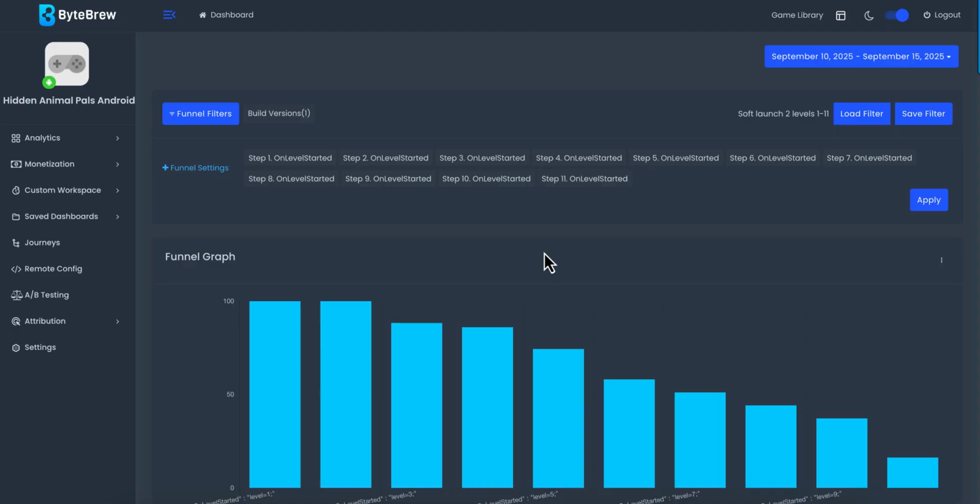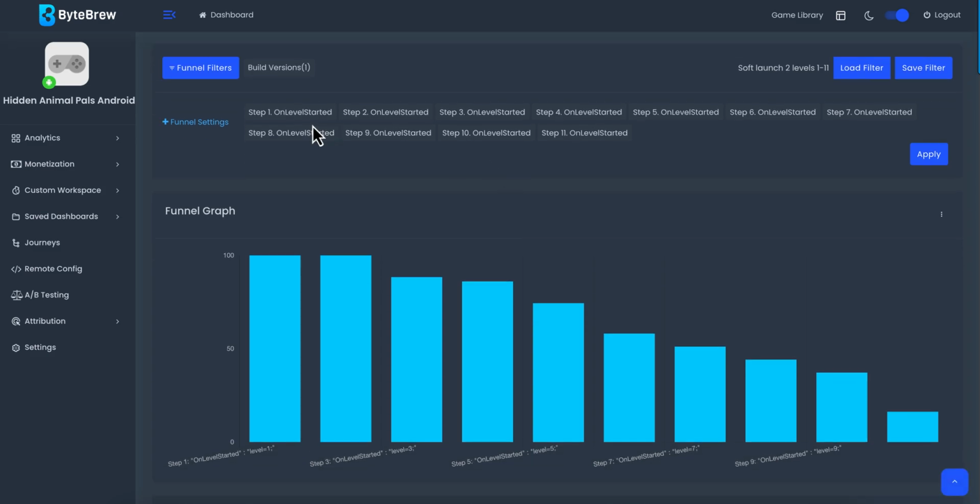I made some changes to the game. I removed the aspects of the game where you were looking around a lot and moving around, because I think those are fundamentally damaging the experience for the users, especially the demographic that I was targeting. And here we go. We got way better data here, right? 100% of people started level one. 100% of people started level two. That's more like it, right? People got through the tutorial.